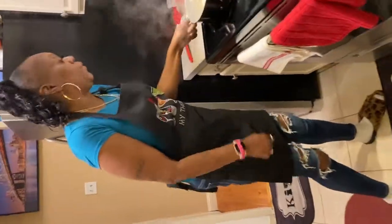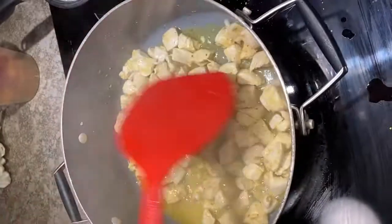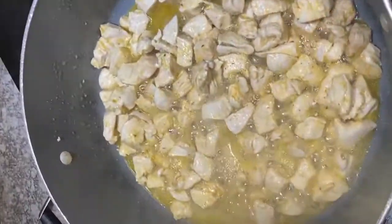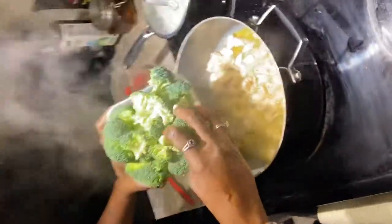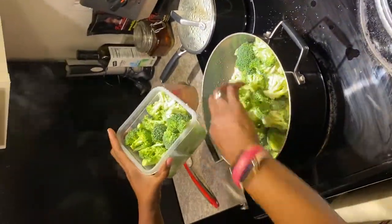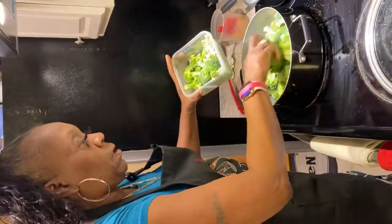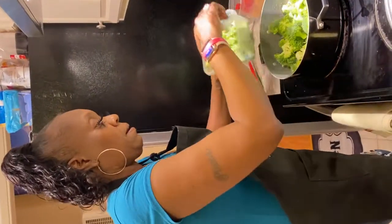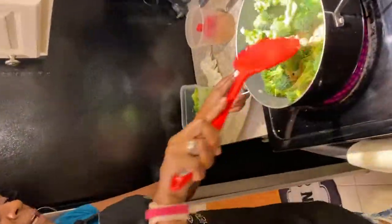So at this point, when your chicken is like this, see? Now what we're gonna do is add the broccoli. This is already washed and prepared for cooking. So at this point, we're going to put the broccoli in here. How much did I wanna use? That's about good. And we're just going to stir this up together at this point.